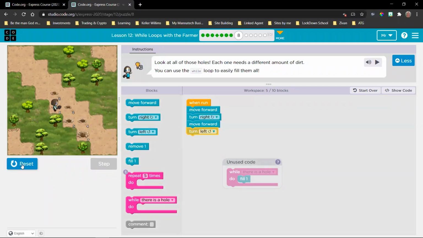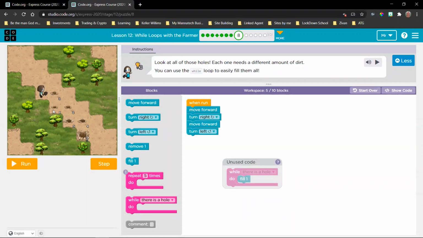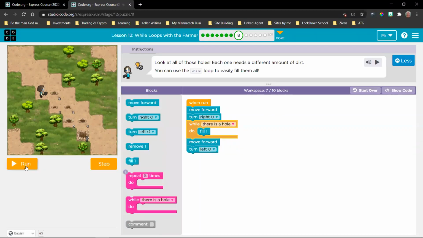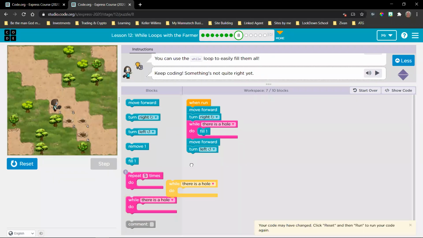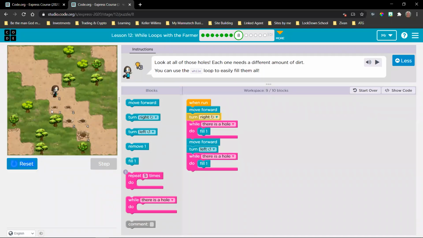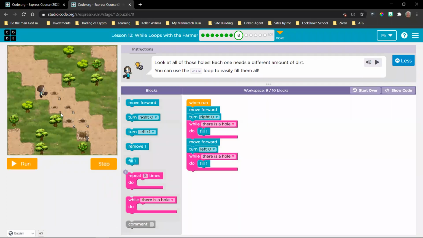Okay, so now you're happy. Now you can see that this is in one line, that is in one line, that is in one line. So if we drop this in here after we've turned right, you can see what's going to happen. And there. So what we do need to do is just add this in there as well to make sure now that we've completed one line. Now that we've done this, we've moved from there to there, we're facing this way again.